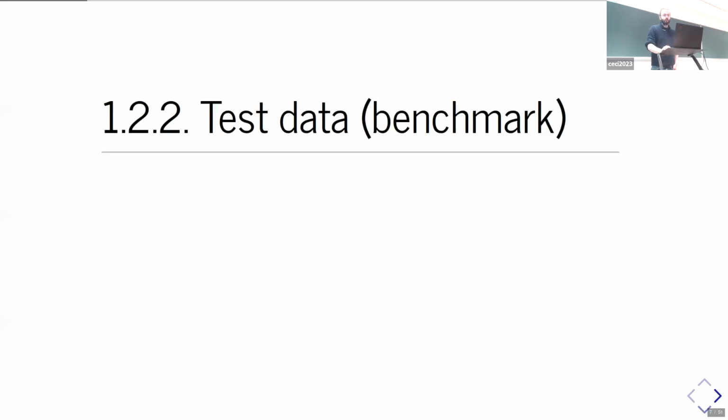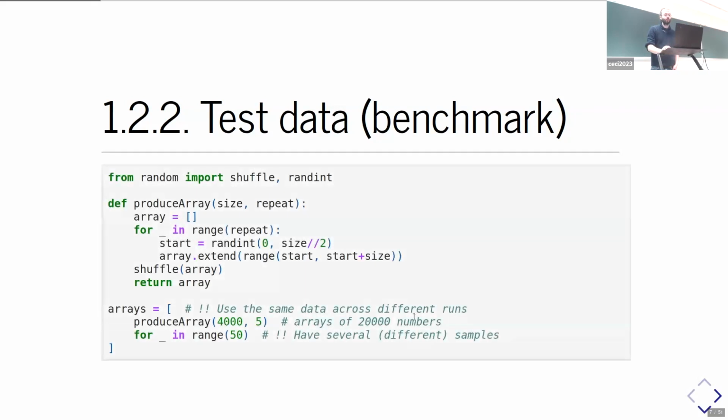So now I want to test my function. I want to make some benchmark datasets so that I can have an idea on how efficient or inefficient it is. To do that, I have some guidelines that I will mention in greater detail later. Here, I have one function that produces an array, and it doesn't really matter what the numbers are. All I need is that they are comparable. So I just use random integers.